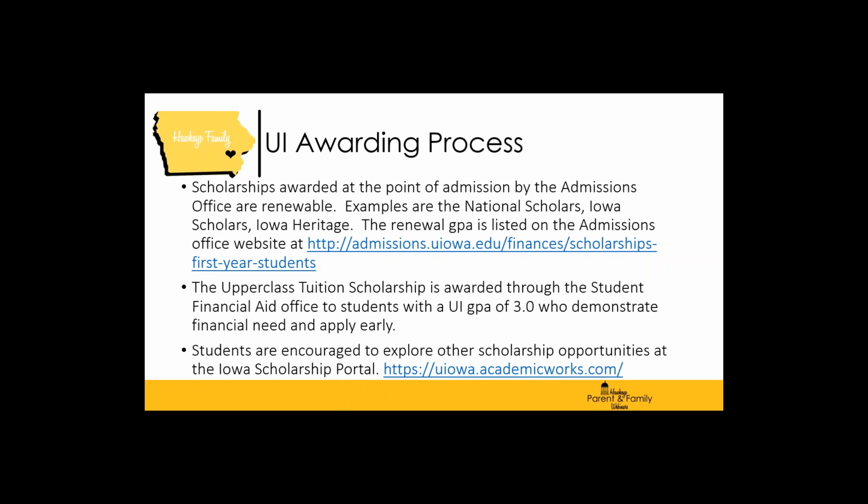Students are also encouraged to explore other scholarship opportunities on our new Iowa Scholarship Portal. That is a system that was just brought up this school year, so different colleges and departments are putting their scholarship information in there now, and I've given you the web link to look at that, so I would encourage you to do that with your student.